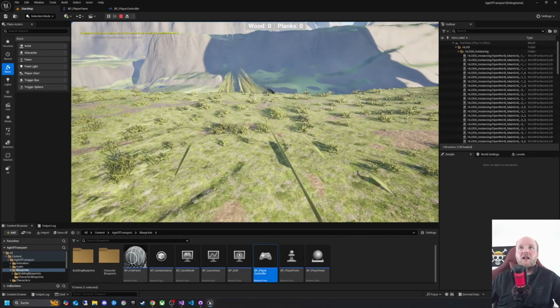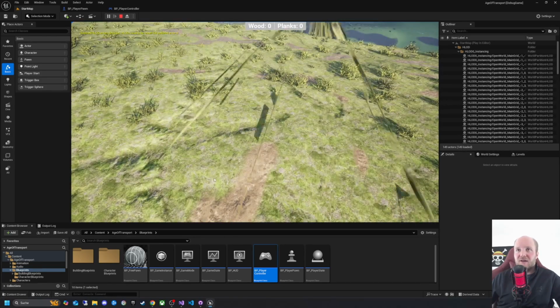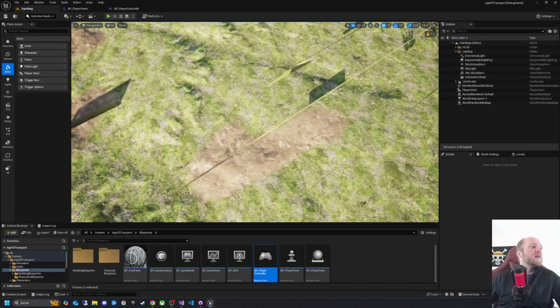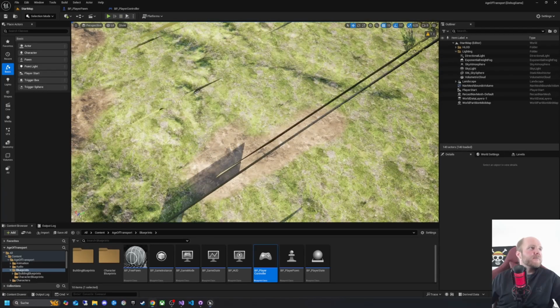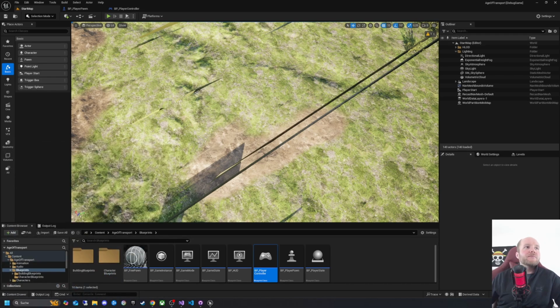You can see the procedural grass is going crazy. That means I will write down the current time of the video. 34:22.